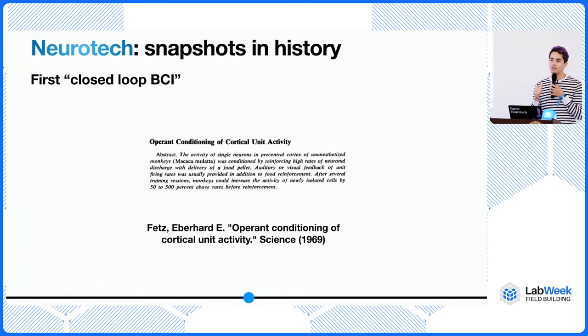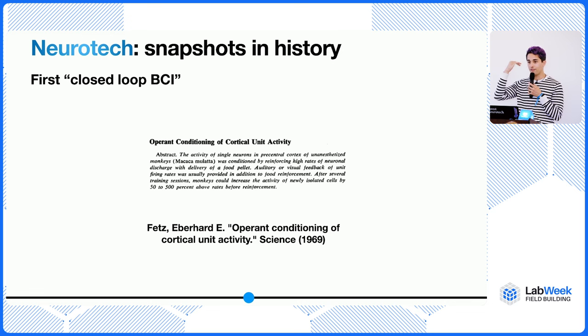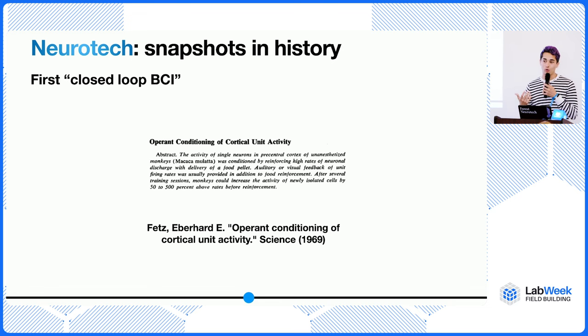This tells us a couple things. One, BCIs are possible. Here's a closed loop. So again, we're sensing function. It's being decoded in a very, very simple manner here, right? Just counting up bin spiking rates. And then it's giving feedback to the monkey in the form of the visual of the meter and at the same time in the reward. And it's also enforcing another concept called operant conditioning, where you can train the animal to do this just straight through reward, and then it becomes very natural. And you can do that for a single neuron, which is pretty cool.